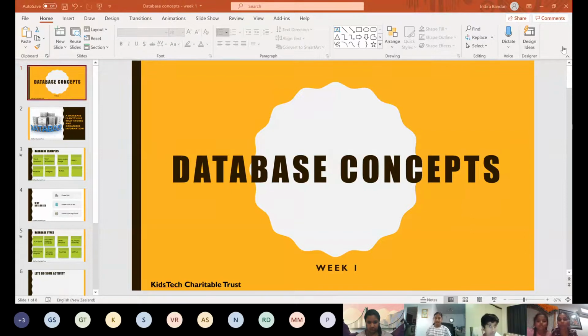And Ayan? What is data? Try and give me an example. It's like a set of information which is also data held in your computer. Okay. Lasya? I don't know what database means.